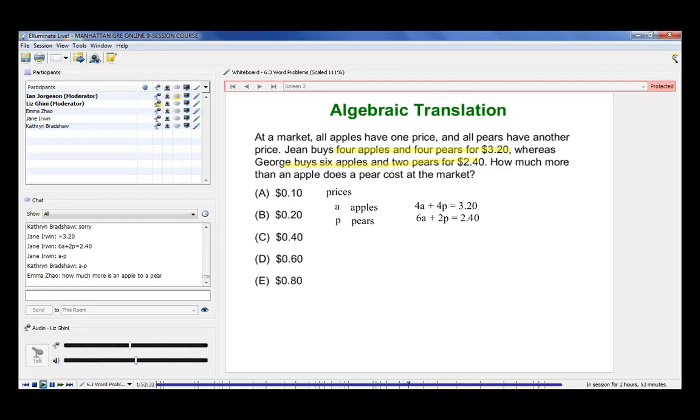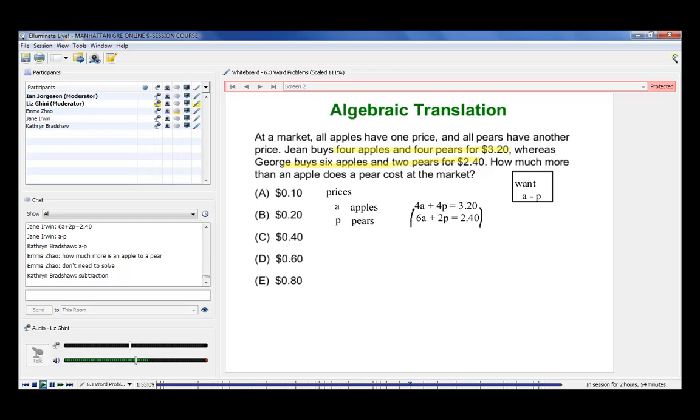Yeah, I want A minus P, so I'm going to write that out. Okay, so encircle it so I don't solve for the wrong thing, which I could easily do. All right, so I want A minus P: how much more does an apple cost than a pear? I want that. We're going to box that. Okay, so how could we solve? Anybody see a technique that we could use? You don't need to solve. Subtraction, yeah, sure.